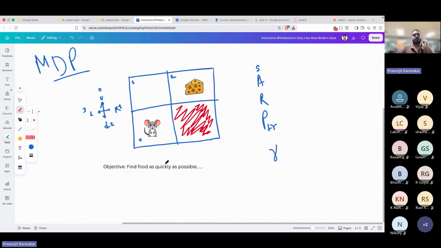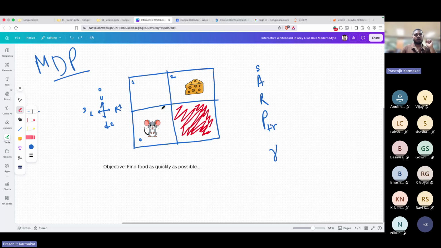Now given this objective, what should be our reward function? So I remember last time many of you have asked who actually writes the reward function, right? So if I am defining the world, I would be responsible to model it for the agent, right? So I would be also defining the reward function based on my objective. So my objective is to find food as quickly as possible.